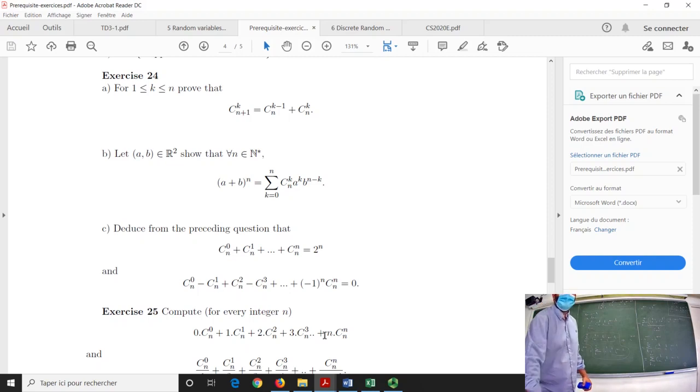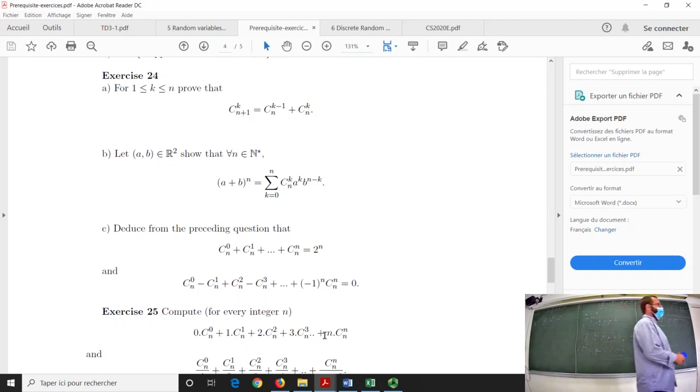If I write it compactly using the sum notation, what I want to prove is that the sum from k equal to 0 to n of C(n,k) is equal to 2 to the power n. It's exactly what I want you to prove in the statement here. I write it using summation here. Do you have an idea to do this?